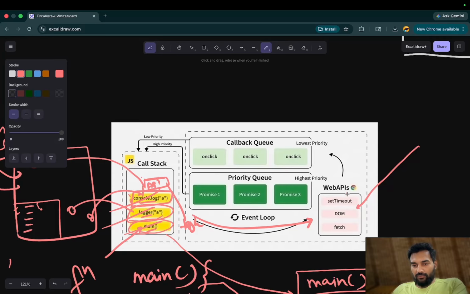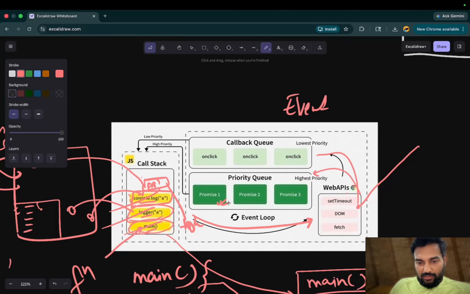When the browser knows that it got the response, it will push it into either of the queues. So now we know both of the things, the callback queue and the priority queue. The task will be pushed into the callback queue or the priority queue as per what event it is. So it depends on the event.